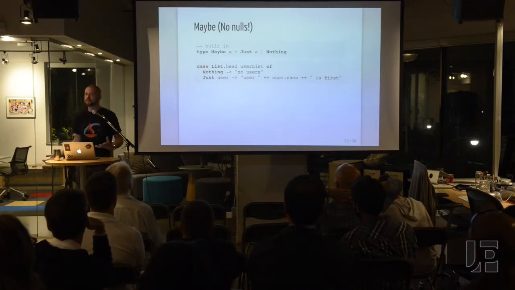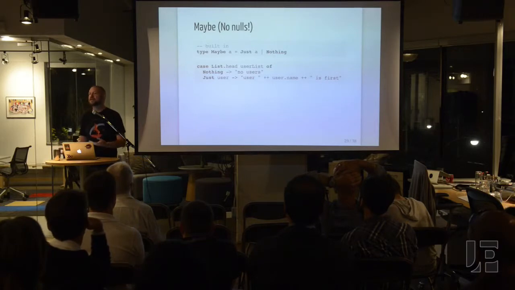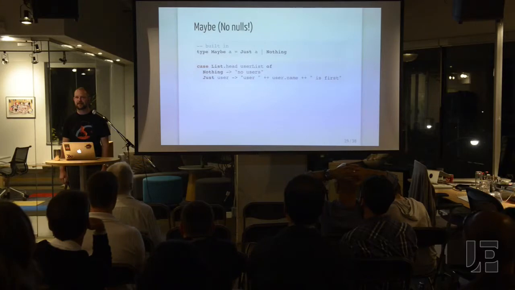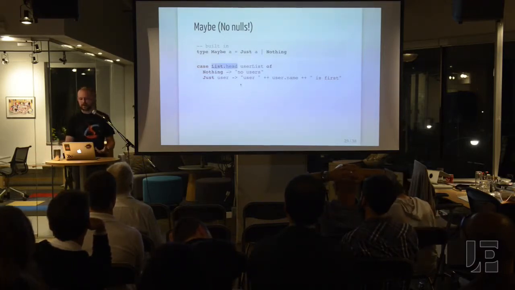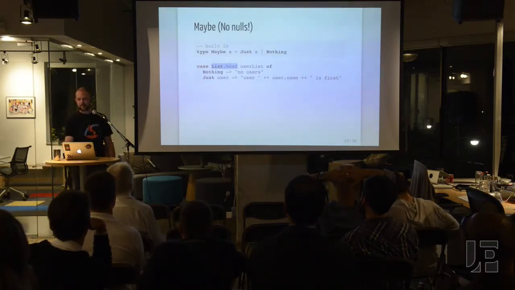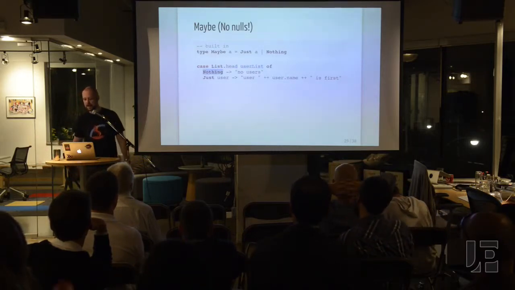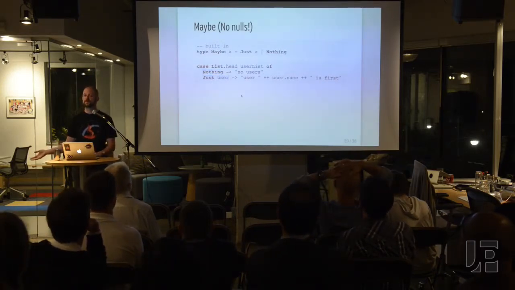How do we get away from using nulls? I said there were no nulls in these languages. We get away from using nulls by using a maybe. Just the same way, if I go up to you and say, maybe I'm holding a sandwich, that means I'm either holding nothing or I'm holding a sandwich. That's what the maybe type is all about. When I run an operation that returns a maybe, I match on what I get back. If you give List.head a list that's empty, List.head of user list might be nothing. In that case, I match on nothing and say, okay, there are no users. Otherwise, maybe I'll get just a user and I can do something with that. So boom, there are no more nulls.